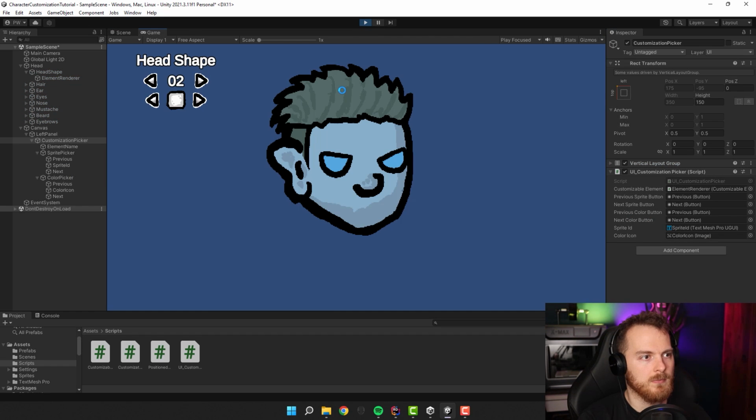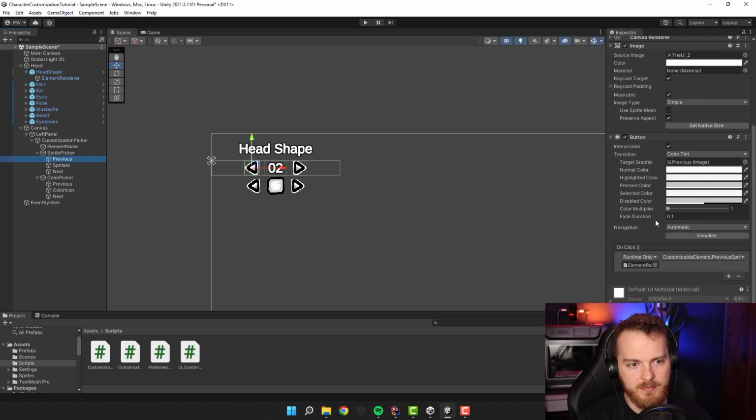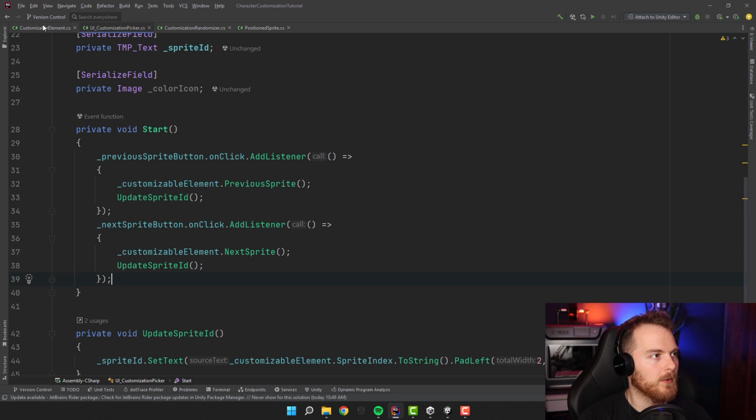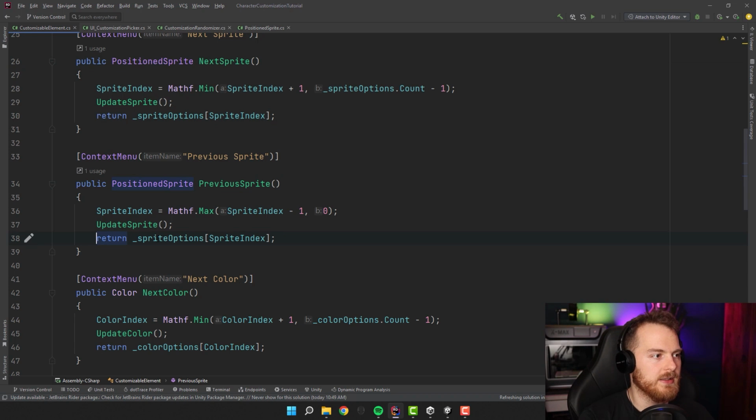Let's start the game. Let's just do one more thing, because I think we haven't exactly. So over here on the sprite picker, we have those old events that we were testing. So let's remove them just to make sure everything works as expected. And then on the customizable element, let's just restore the return values and the return statements.